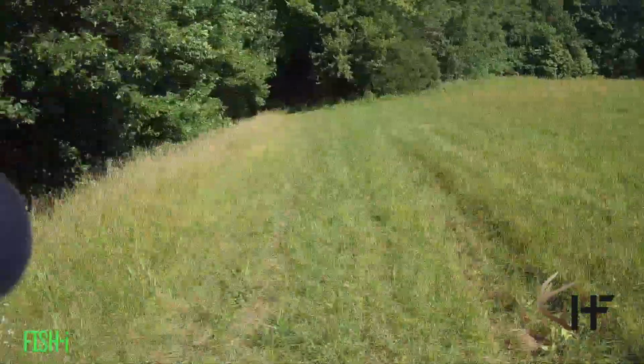So hopefully we've got some bucks on camera here. We've already got our cameras out here, so I'm just going to go check them today. So hopefully we got some good growth in this last couple weeks. So I'm going to put out some more Pure Whitetail Full Throttle in a couple of our spots and go from there.